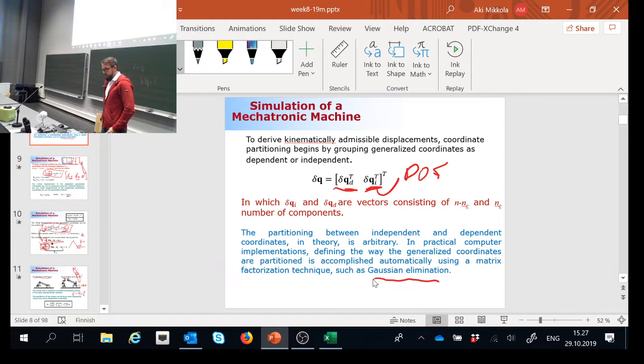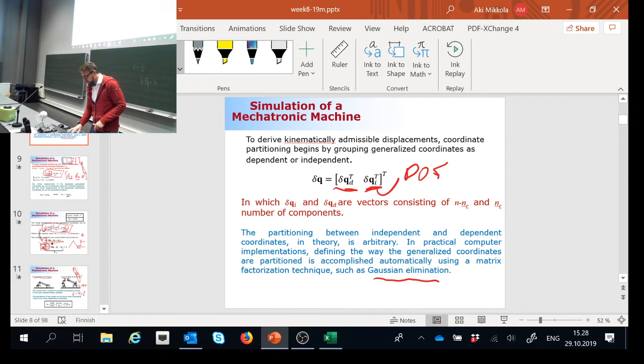And actually in a computer implementation, coordinate partitioning is used with Gaussian elimination with column pivoting. That's a little bit of a problem because to be on the safe side, you have to do this selection of the dependent and independent coordinates every single time step. Because if you don't keep updating this selection, you may end up with the dependent part no longer invertible, and that's when the simulation will break. So in a computer implementation, they do that every single time step, or if not every single time step, then frequently anyway.